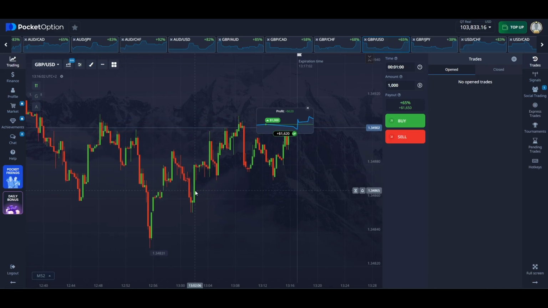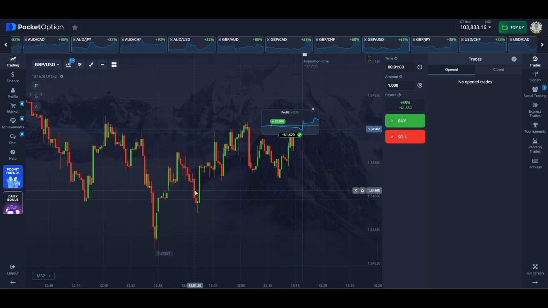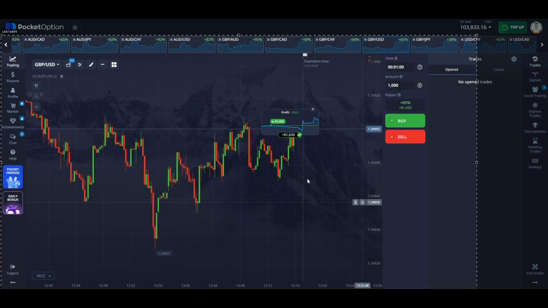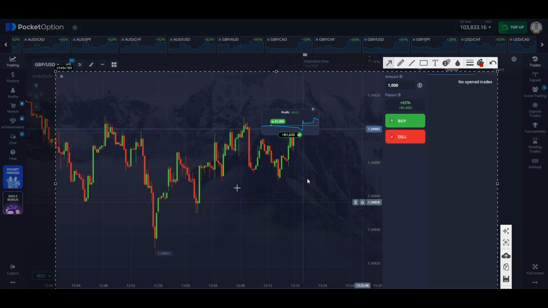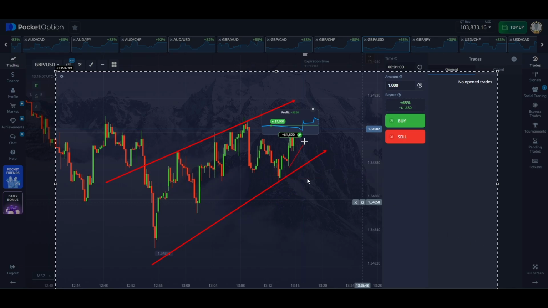Now you know how it works. This is truly a great tool for both beginners and experienced traders alike. If you're just starting out in trading, then I recommend learning alongside this bot and watching where the price is going. Up or down? Why is it moving that way? Was there a level here? Was there a touch here? In other words, you can actually find a lot of factors specifically for this trade.